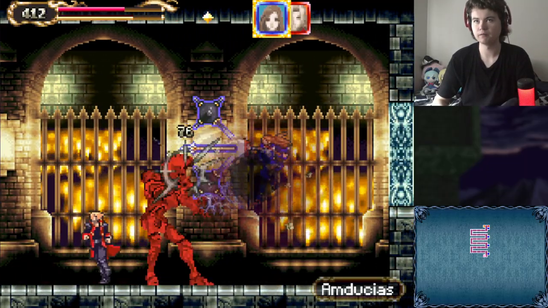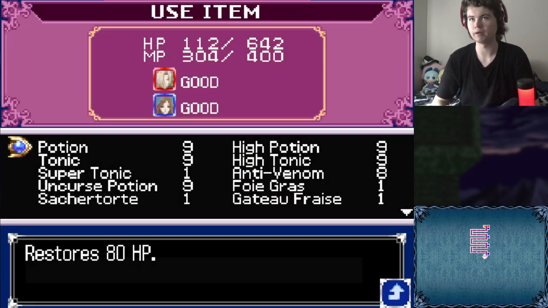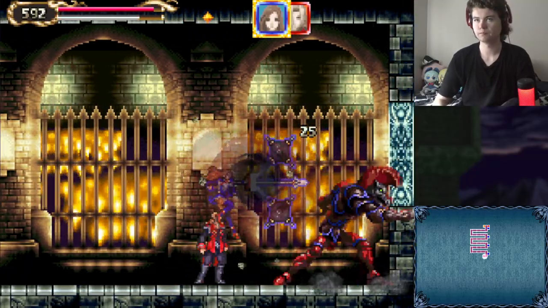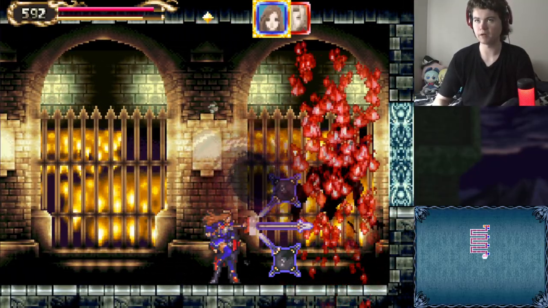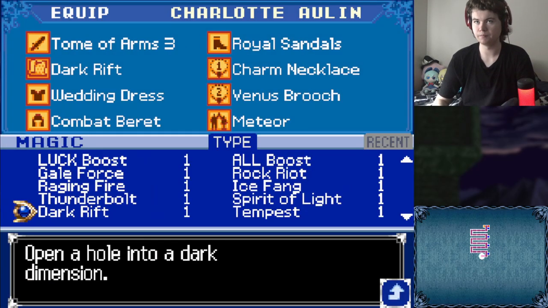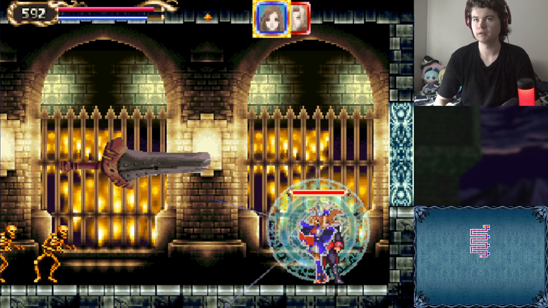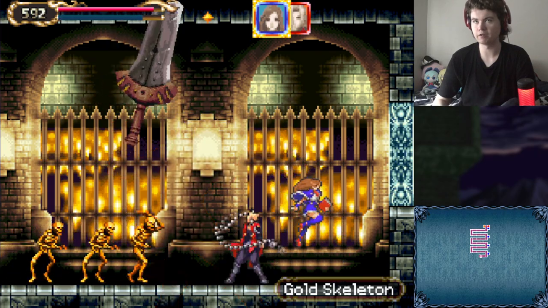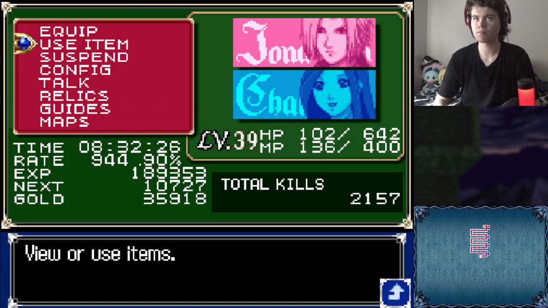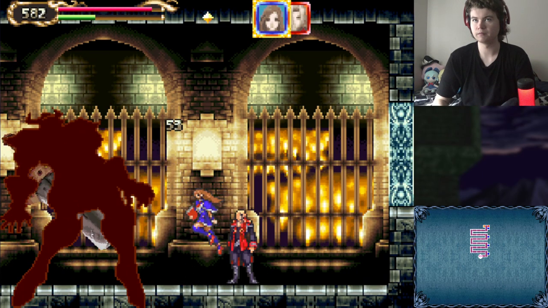Look at this guy. Ow, I'm almost dead already. Somebody tells me this guy is immune to dark damage. Yeah, some rooms just have, like, really tough guys. Oh, now we got Alistair and the gold skeletons. That's gonna be tough. Shit, man. I'd argue these guys are harder than the bosses.